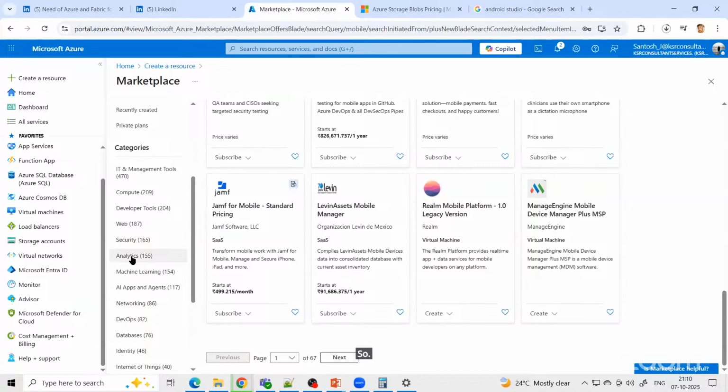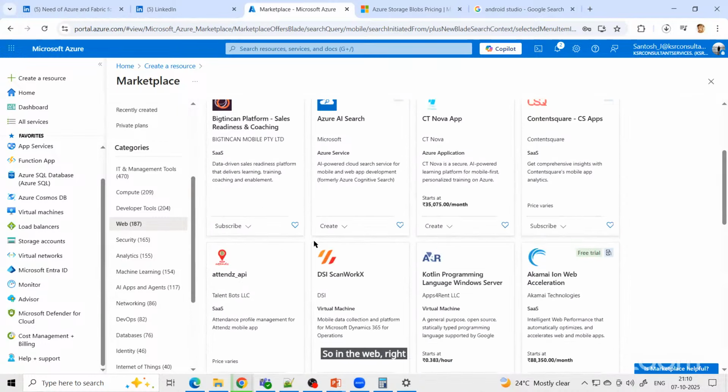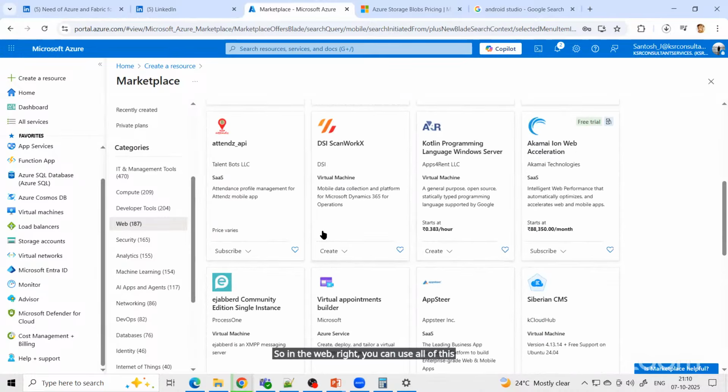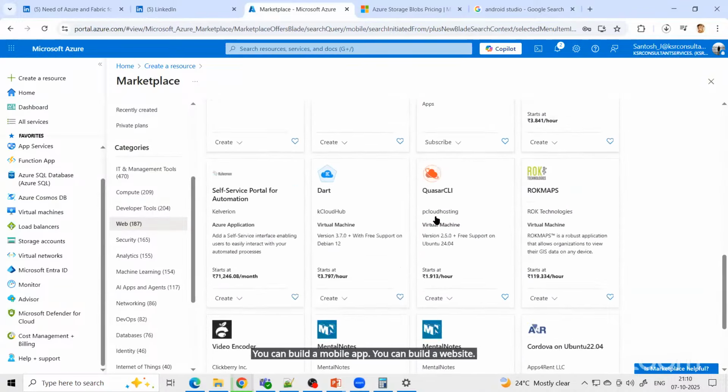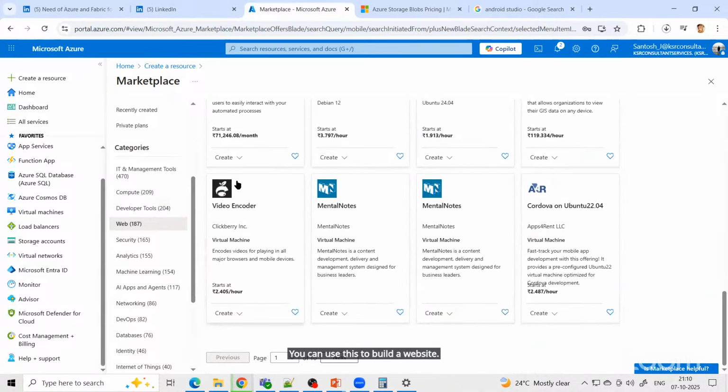I will go to web, and in the web you can use all of this and build a website. You can build a mobile app, and you can build a website. If you want to do video development, like editing videos for YouTube, you can use this.